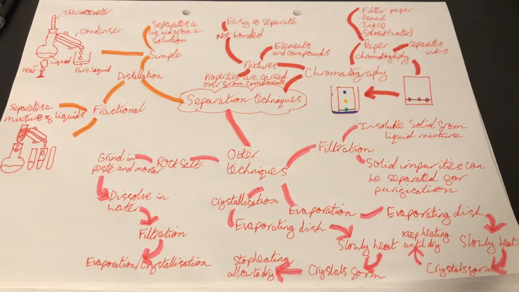Their properties will carry over from the individual elements or compounds in them, and they can be made up of either elements or compounds. It doesn't really matter. There wouldn't be any subclassification in it. It's just a mixture. So that being said, let's get on to our separation techniques.